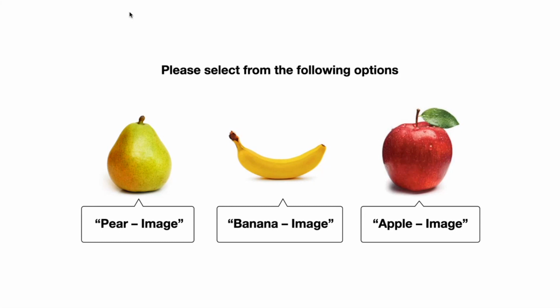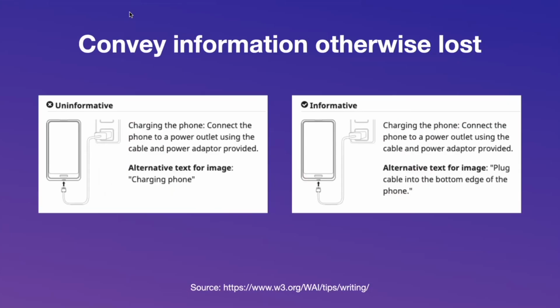Now, in this really simple and slightly contrived example, that is incredibly useful. This is, in fact, essential, actually. You couldn't really make this example accessible without providing alt text. And that's usually what people are taught. They're taught, you know, just provide a text to describe the image. This is why it's important. But it's kind of simplifying it a bit. So let me show you a little bit more detail. This is a slightly more practical example where the absence of alt text is absolutely devastating to accessibility.